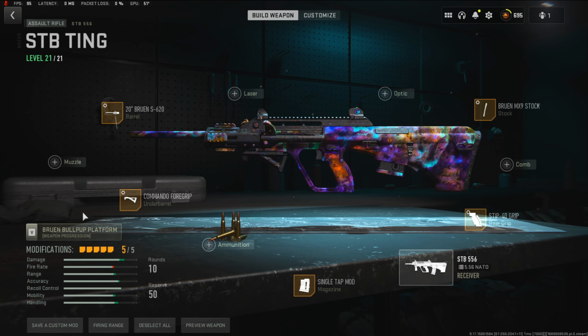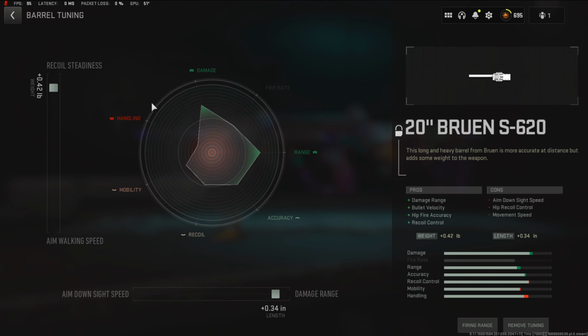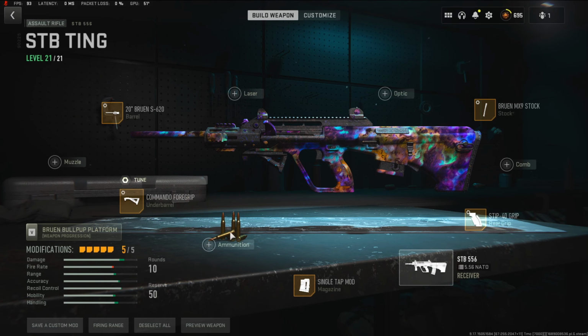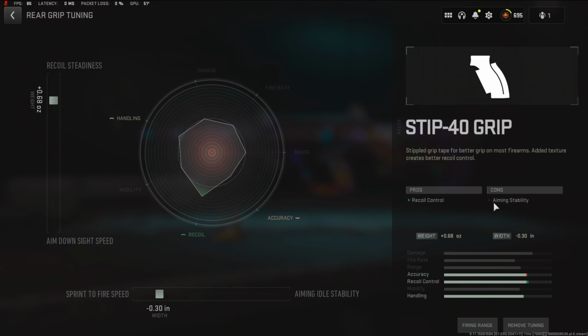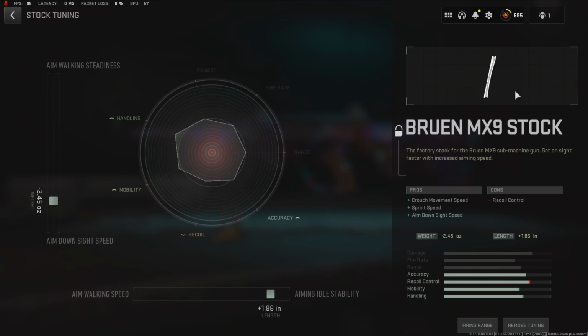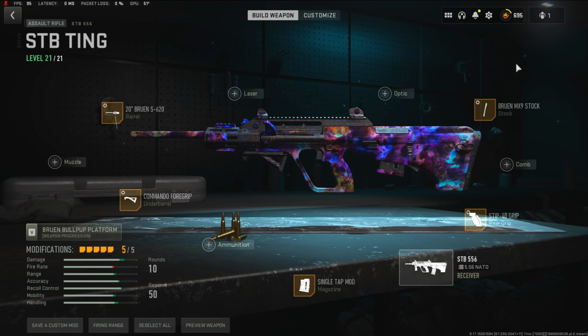These are the attachments. You can pause if you need to. These are the tunes. This is the barrel. The underbarrel. Nothing for the mag, but as you see, it is the single tap mod, so it doesn't have that many bullets. This is the rear grip. And the stock. This will definitely be one of the more goofy ones I tried to complete.